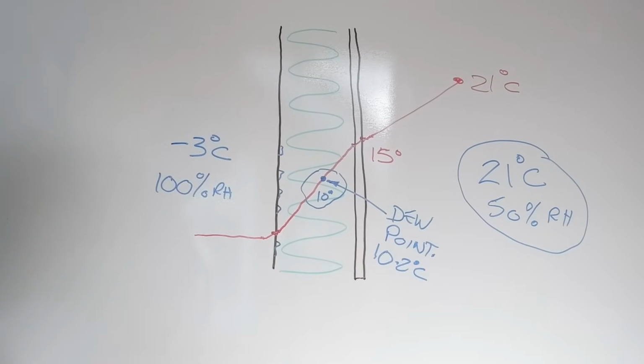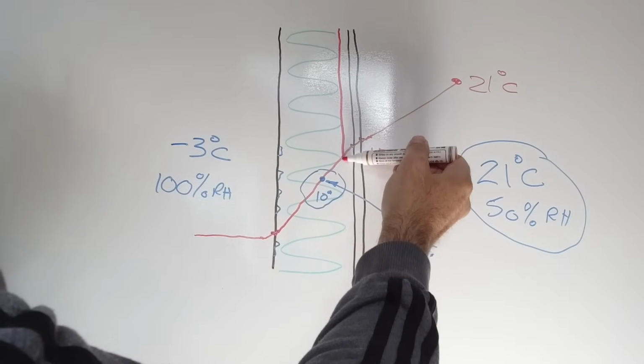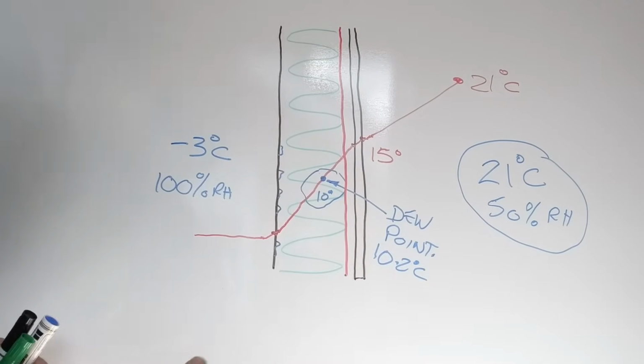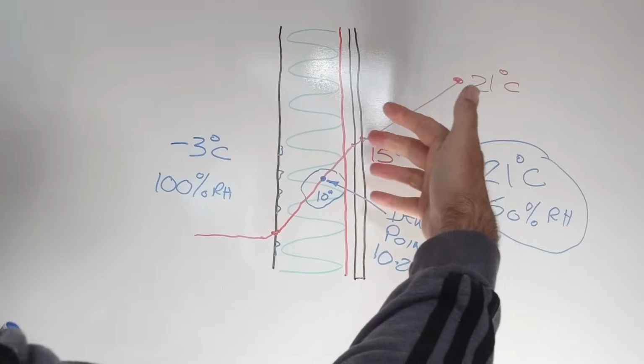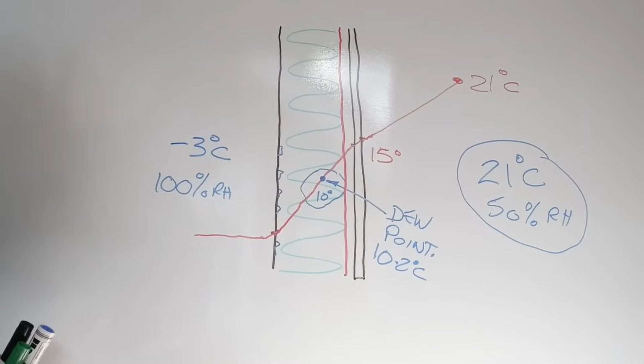So what we do to prevent that is we put a vapour barrier here on the warm side of our insulation. And then what that does is that stops that moist air from getting through your insulation to where it can be cold enough to start forming condensation.